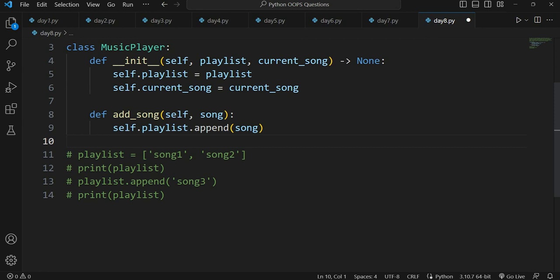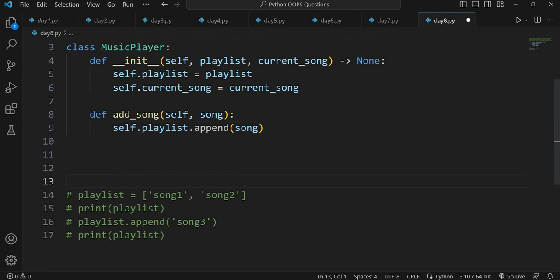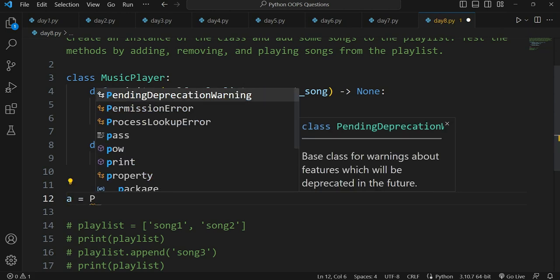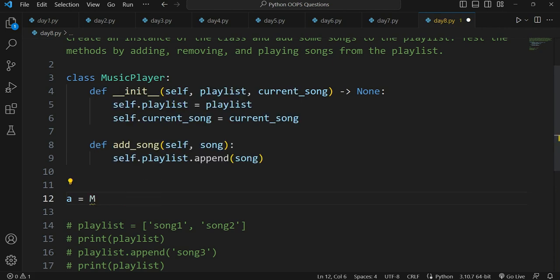All right, let me show it to you by doing it. So let's say music player. Let's say a is an object, an instance here. It takes 2 attributes. First is playlist, which is a list.